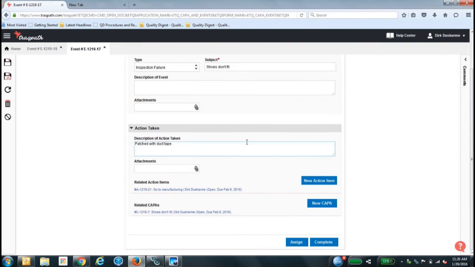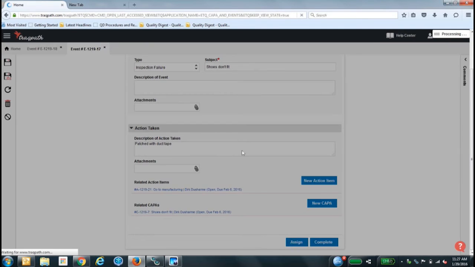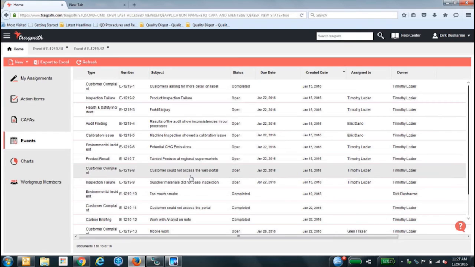And we're going to open up another. So in this particular event that I created earlier, we can see that I created an action item associated with this event. And now I can link out to that action item right here and open it up, take a look at it. I also created a kappa for this action item. And I could continue to add action items in this event or add kappas to this event. And they will continue to populate back out on my events or action items screen.